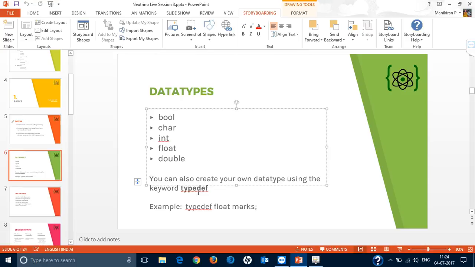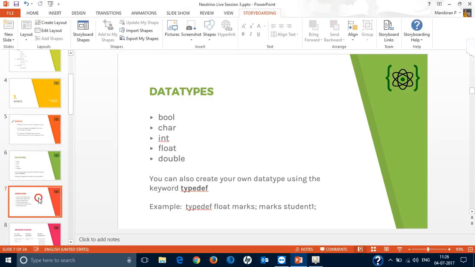Alright, next, you can also create your own data types in C++. An advantage of C++ is that you can create your own data types. You can create a new data type by using a keyword called typedef. Typedef is a keyword using which you can create your own data types. So for example, you can say typedef float marks. This statement creates a new data type called marks, which can be used instead of float. So for example, I want to create a new variable, say student1's marks, so you can just say marks student1. Previously you had to type float student1, right? So now, instead of float, you can say marks. This makes it simpler to understand, as well as simpler to write, right?